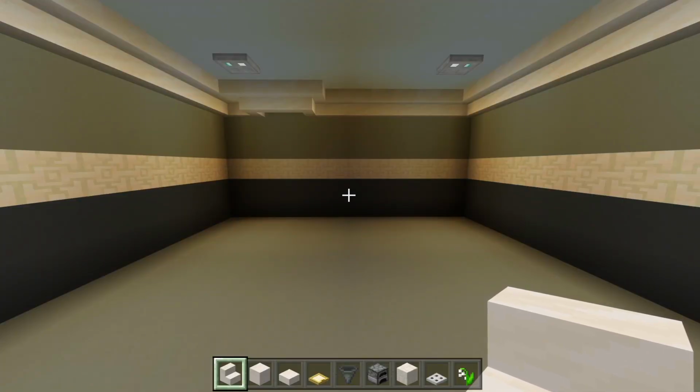So I gathered up all the blocks we're using for the furnishings here for kitchen number 4. So I'm just going to scroll through them all, and you'll be able to see all the ones you're going to need to grab.